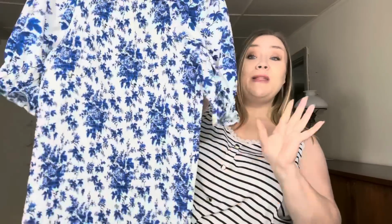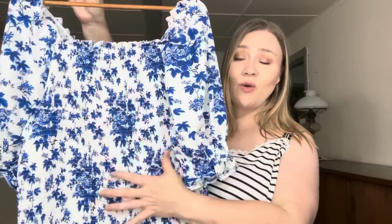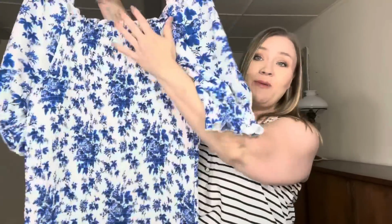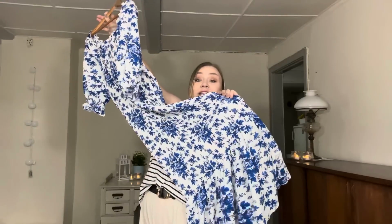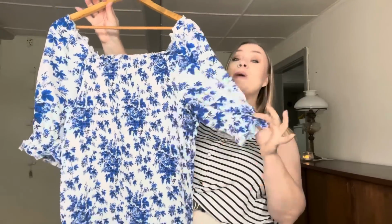The last piece I picked up for today is another dress and this one, it's gorgeous. It is such a stunning dress, but I will say, because there is a but, it's probably not for every apple shape's taste. That's being honest with you. The pattern of this dress reminds me of China, you know, like plates and cups and stuff. It's gorgeous. But the whole body from the top all the way down to the frill at the bottom is shirred. Meaning, as you can see, it's a very narrow dress. It is all elasticated and it's going to sit completely snug to the body. It's very, very different, but I absolutely love it.